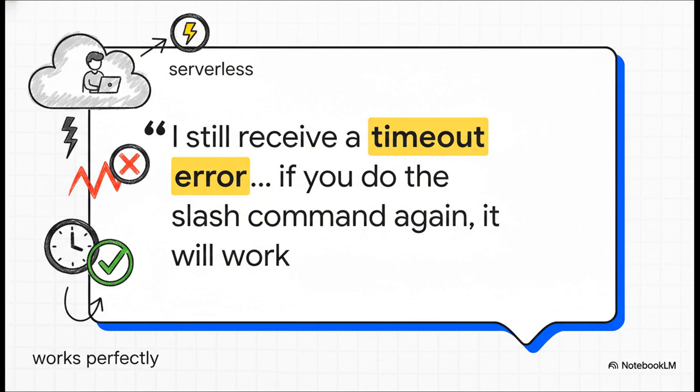Okay, so this all kicks off with a story that's going to sound painfully familiar to anyone who's worked with serverless. You've got a developer, they build a slick Slack bot on Cloud Run, they've optimized everything, it's super efficient, but that very first request, timeout. Of course, the second request works perfectly, and this isn't a bug in their code, it's just a fundamental part of how the serverless model works.